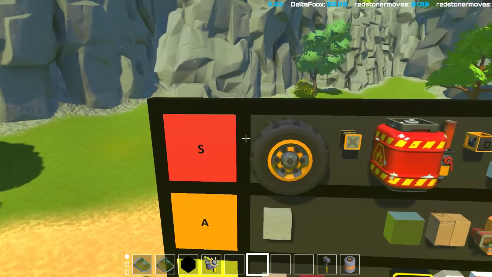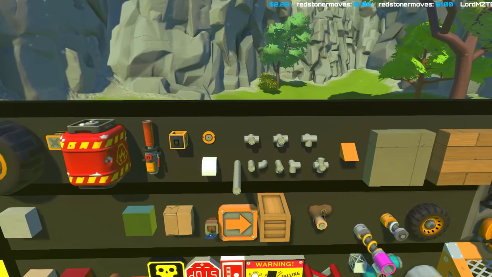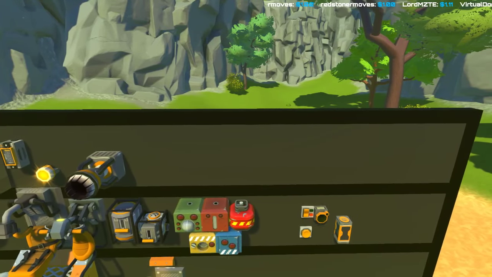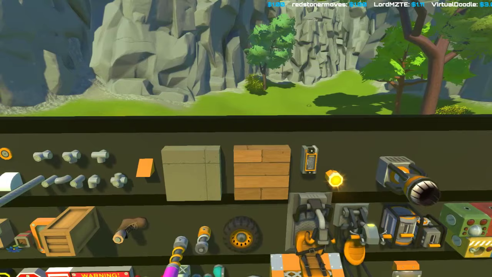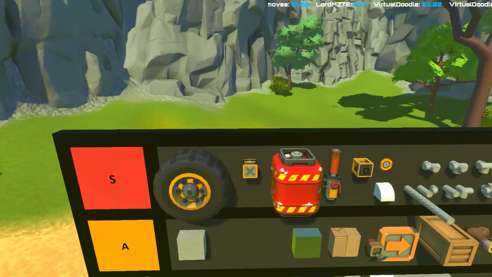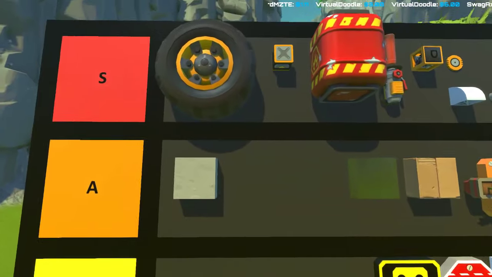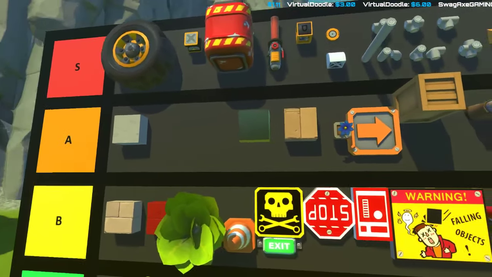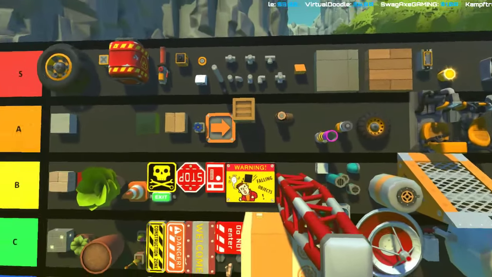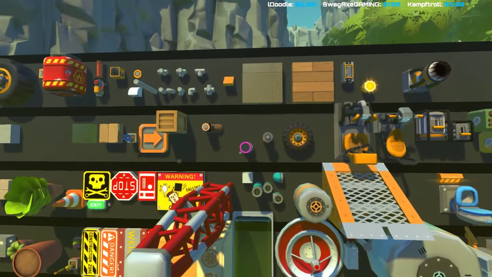So S tier, we have the wheel, the piston, explosive Spud Gun logic, just some real classic stuff. I think on any given day, there's at least like 1,000 mechanics using these parts. Let's see, concrete. Concrete's pretty good, but glass, cardboard, that potted plant being A tier, I'm not sure about.